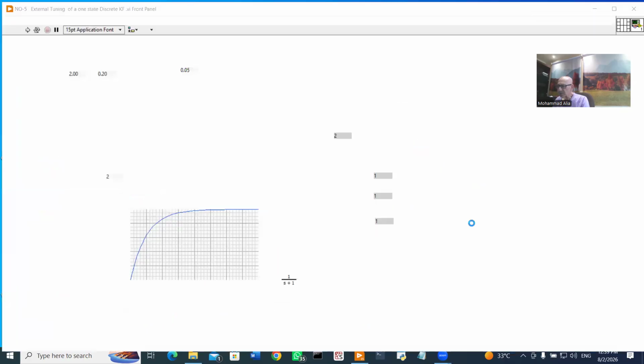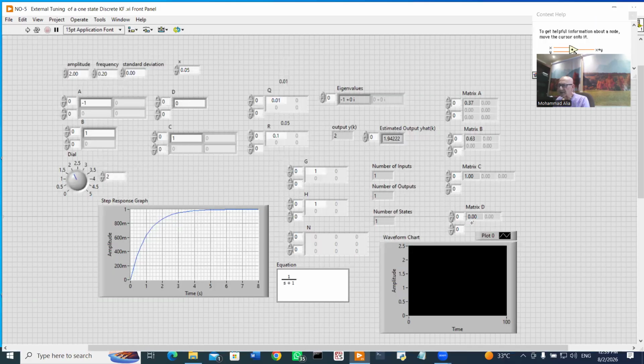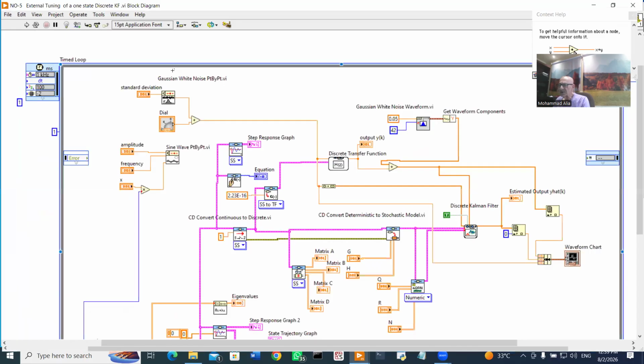Now LabVIEW will open and I shall illustrate it for you. So what does this program represent? It represents a Kalman filter, discrete Kalman filter, which is the most common and commonly used version of Kalman filters.